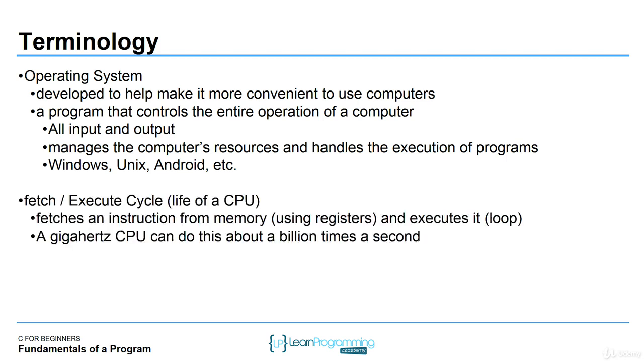The fetch-execute cycle. This is the life cycle of a CPU. I only mention this because, again, we're just describing basic terminology. This is how, when you send instructions to the CPU, what's actually happening is you're fetching the instructions from memory, because that's the program, and then you're going to execute that on the CPU. And it's this kind of loop. You're doing it over and over and over. You're repeating it. And if you've ever heard of the term gigahertz, a gigahertz CPU can do about 1 billion instructions a second. So you can kind of imagine what's going on when you're running a computer with this fetch-execute lifecycle.